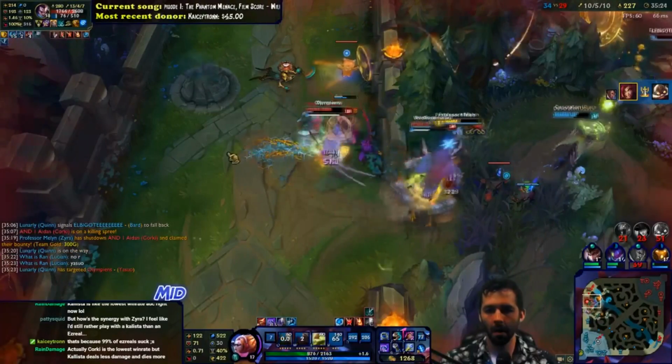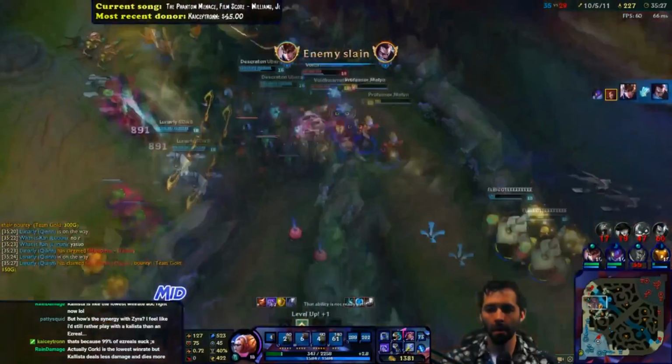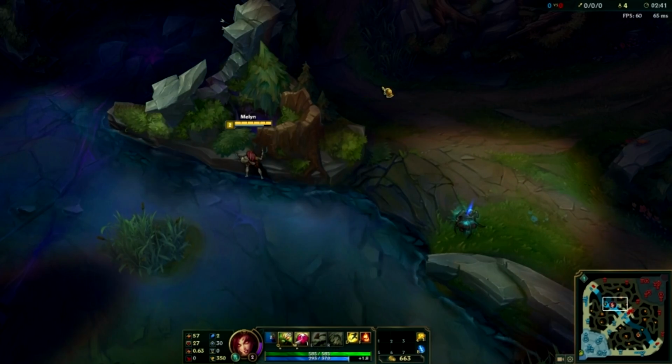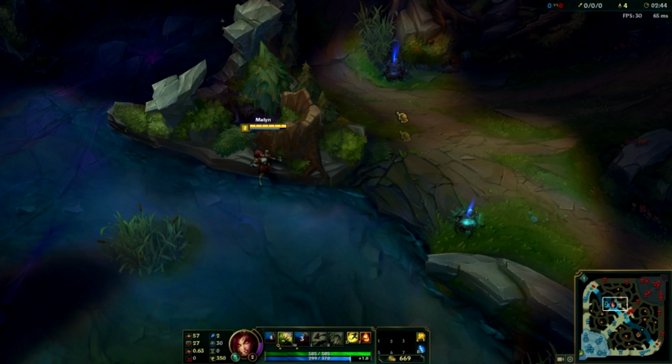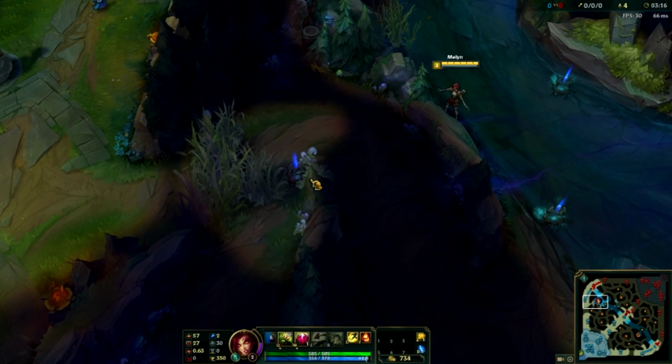Furthermore, Zyra's W seeds give vision for 60 seconds, have a longer cast range than wards, and reveal champions that step on them, so they can be a great way to watch for ganks when your trinket is on cooldown, and/or when you want to face check, even in long range over the wall situations.